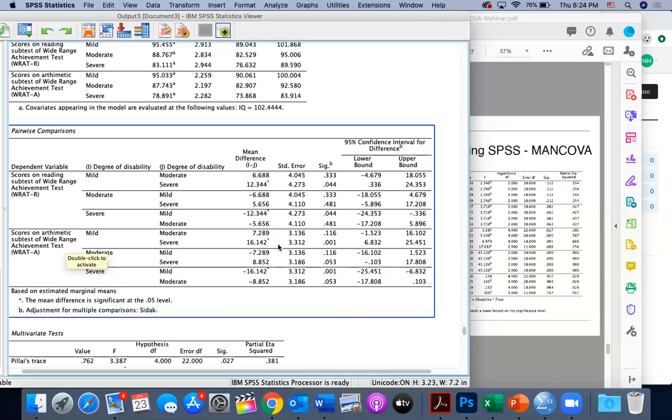Before controlling for IQ, we had two significant differences. The first one was between mild and severe, and the second one was between moderate and severe. But now, after controlling for IQ, the difference between moderate and severe on the arithmetic subtest scores was not significant.